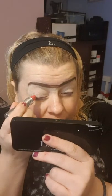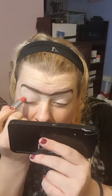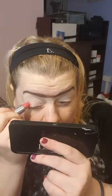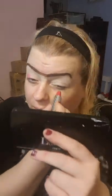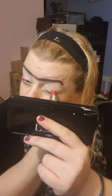Since it's such a pretty colour, you can literally just get this in here and just go dab, dab, dab. Get yourself some nice colour going on. You can accent it into the corners and have yourself a bit of colour going on in the corners. Everyone's like, why is she using lipstick on her eyes? Well, it is very effective.